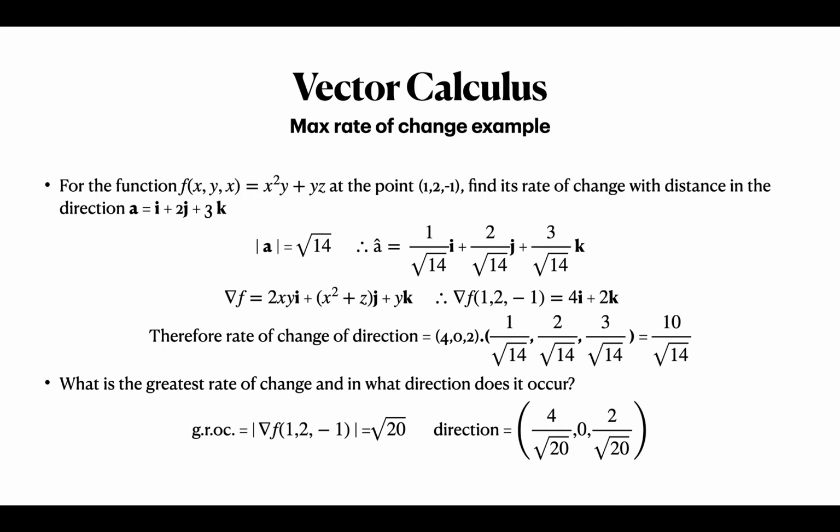Do not get confused by these two problems, folks. They look alike, but they are a little bit different. The first one is just getting you calculating the directional derivative. And in the second part of this question, you're getting the greatest rate of change, which is a very important physical quantity, and the direction of the greatest rate of change, which is also another very, very important physical quantity. And they're fundamentally different. So do not get confused by the two types of problem. And there are only two types of problem that I can really ask you in this context.